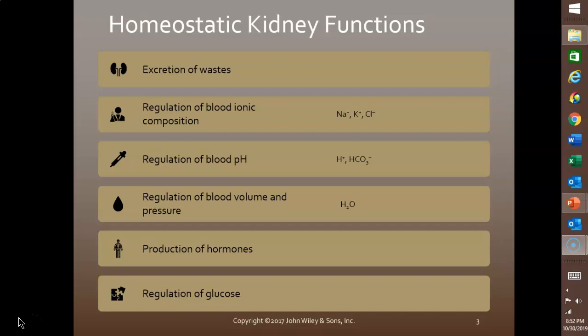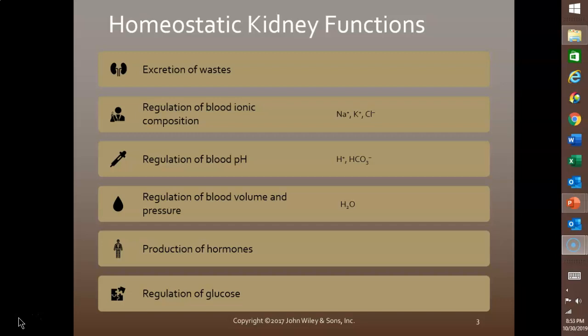The kidneys adjust blood volume. Again, we've seen this with the endocrine system by either retaining and allowing for reabsorption of water or eliminating more water in the urine. So an increase in blood volume, remember, increases blood pressure. A decrease in blood volume decreases blood pressure. So by retaining or excreting more fluid, more water, we're altering blood pressure.